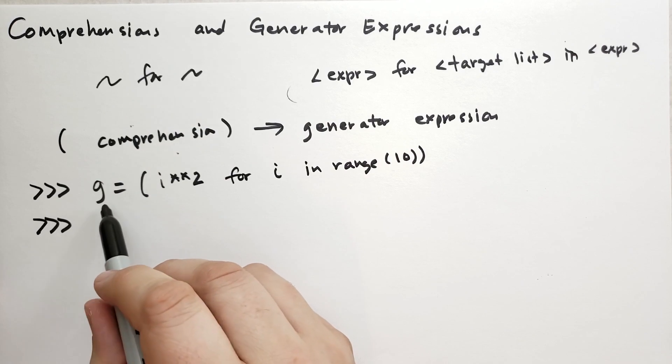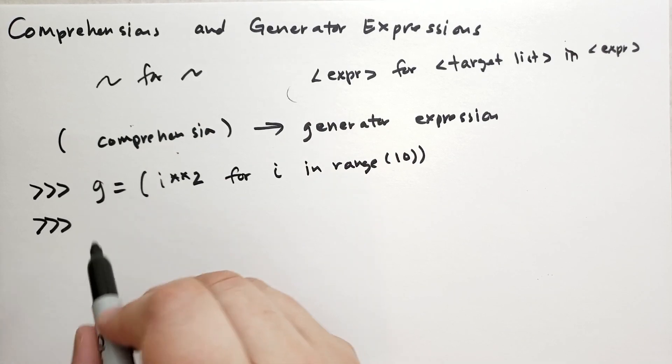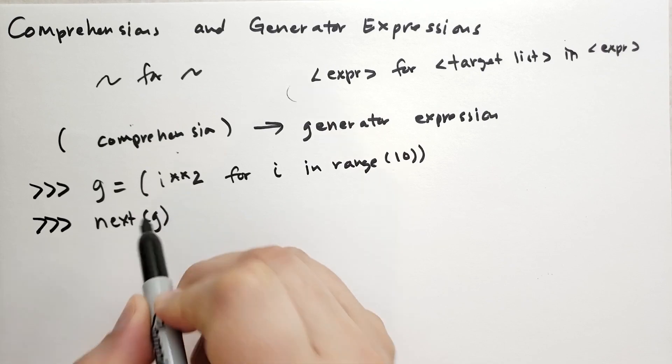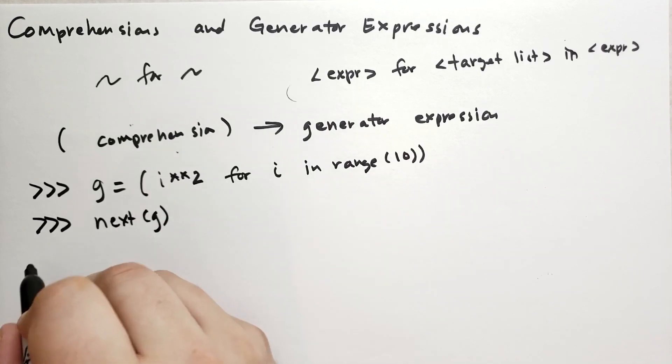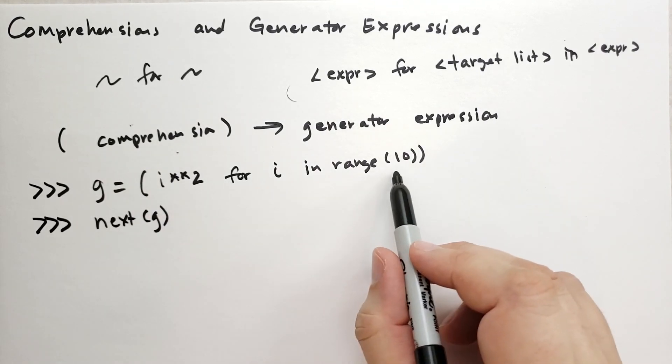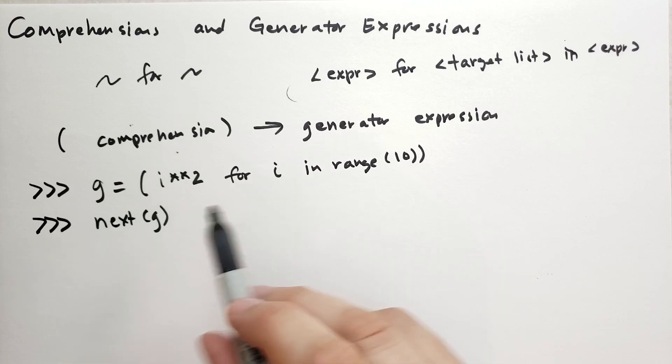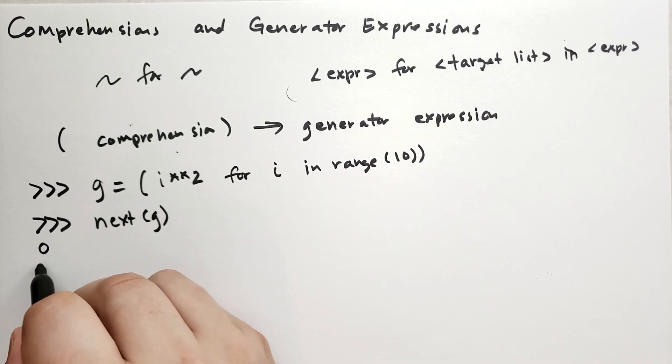Keep in mind that when you have a generator, it's an iterator. So you can just call next on that. So next g should give us the first item in this range, which is 0. That's assigned to i. And then we take 0 and raise that to the second power. That's just going to give us 0.